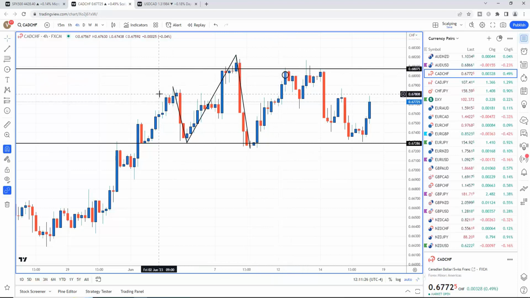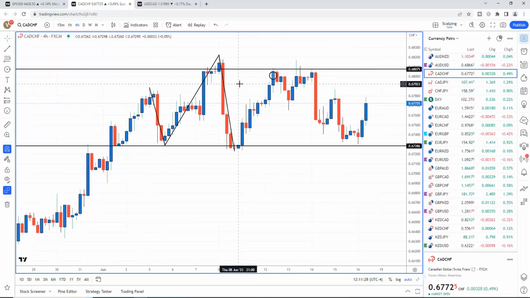So you want to sell the rally back up to this line, and here it is right here. Again, this is a deep retracement. There's different ways to enter, but your stop goes above here. With this deep retracement, you need about a 30 pip stop. There was more than 30 pips in this first little leg down.